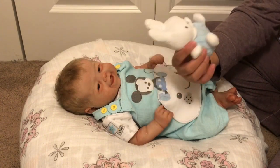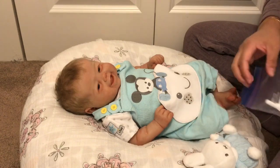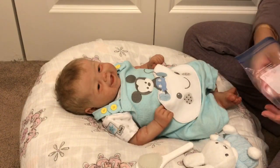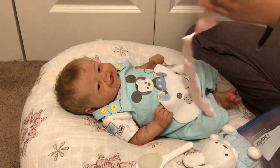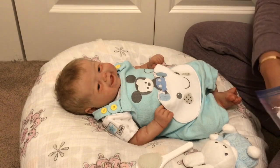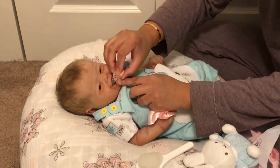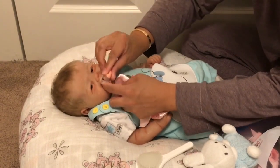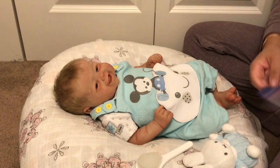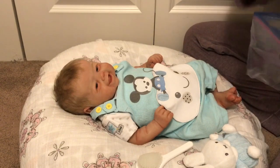Oh my gosh, this is so cute — this is a Miffy rattle. I actually really want to keep this but I feel like I should include it. A little baby hairbrush, and again none of this has been used, I literally just stored it away. There's the ribbon that came with the box opening — I might try to use that wrapping the baby up. There's a very cute little pacifier, so she can take a pacifier, she does have an open mouth. And there's a very cute little hair bow. So all of that will come home with Miss Millie.